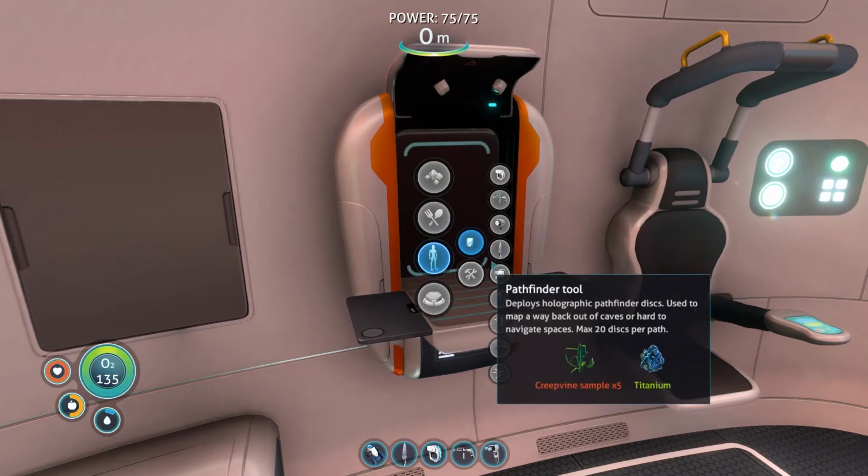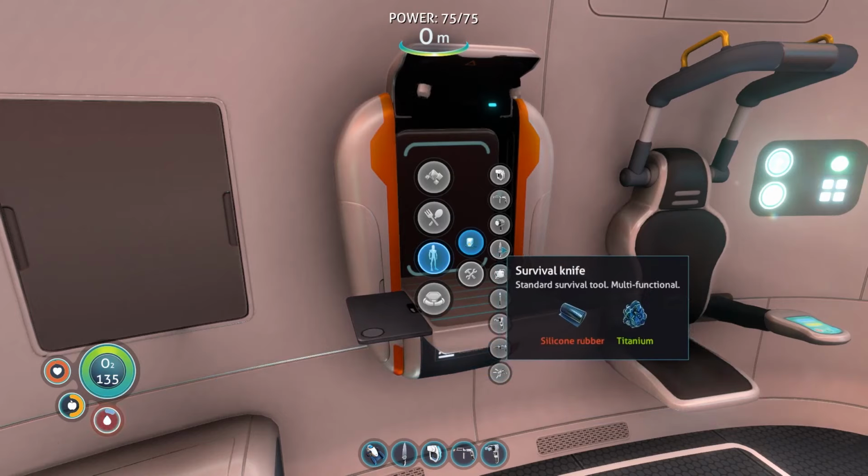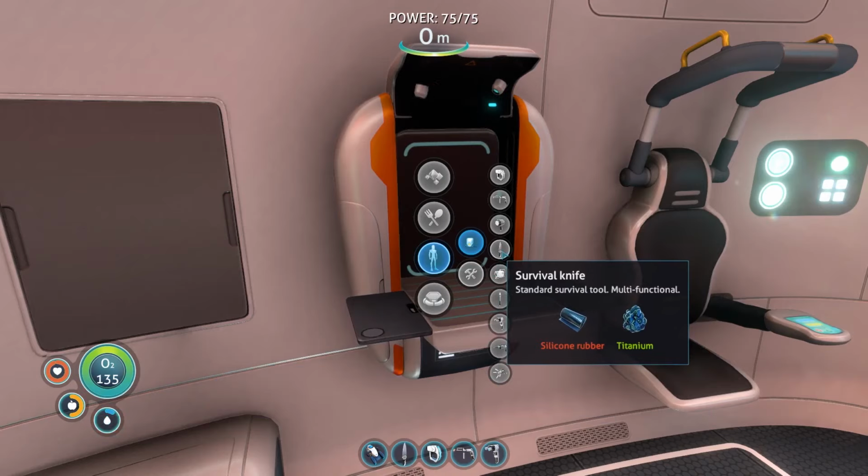and as you can see I need my water now already. I've dropped quite a bit just standing here. So you need a survival knife. It's pretty easy to make. You can make it right off the bat. You don't need any other tools to make it. So it literally should be the first thing you do when you get in here.